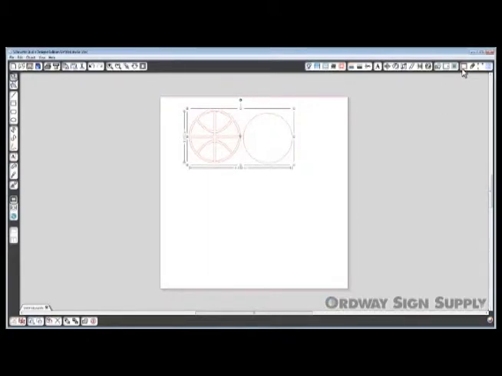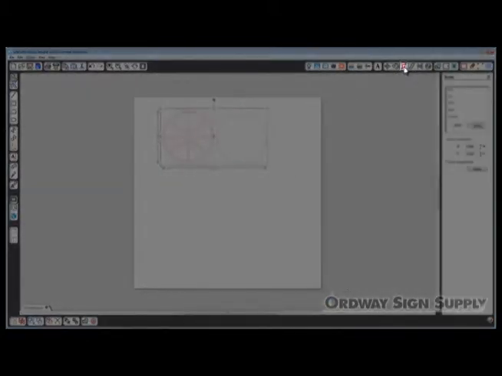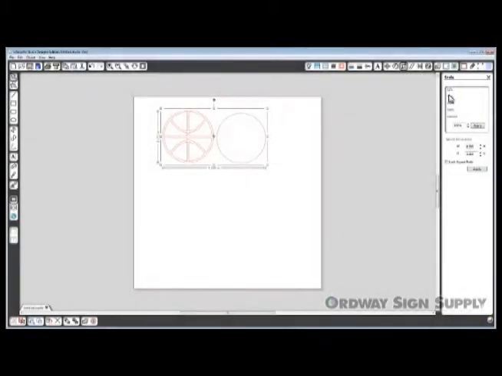Or you can go to the top right to the scale window, and choose to make it a percentage of the original size, or type in specific dimensions if you know exactly what size you need. In this case, I'm just going to drag the corners to resize my shape.